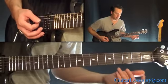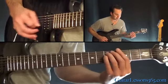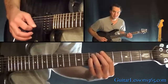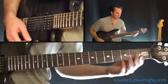Now this 3rd time you're doing this little melody, it's similar. Instead of doing that slide into 5 twice, go up to the 7th fret there on those 2 strings. Then back to the power chord, kind of chugging on it. So slowly.